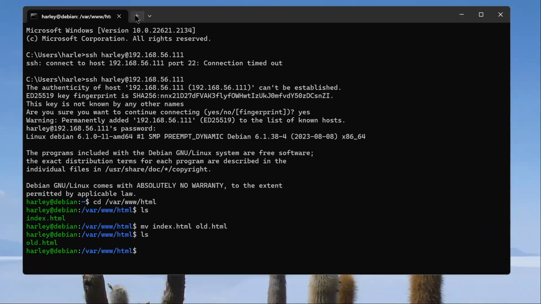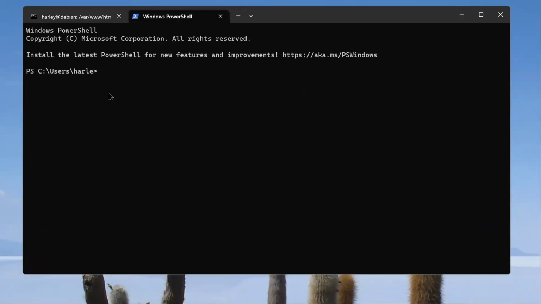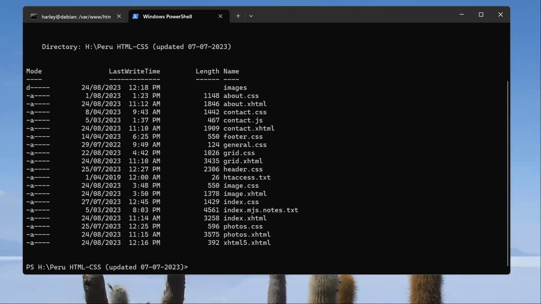Now, on a new command prompt in Windows, I'm going to change into my USB drive. Then I'm going to change directory into where my website is. There's a bit of other junk in my website folder, but it's got my website files and some other bits and pieces.